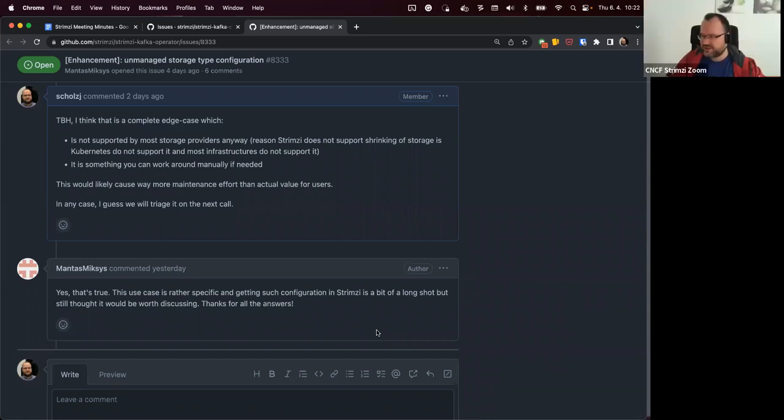But you can, so essentially today, if you pre-create the PVCs, then you pre-create the PVCs. But Strimzi would still take care of that. Let's say we want to remove a PVC and replace it with a smaller one. You can still do it that you delete the pod and delete the PVC and replace it, but Kubernetes doesn't support shrinking size of PVCs. And it doesn't really support it because infrastructure doesn't support it. Like Amazon, if you use Amazon EBS, for example, it doesn't allow you to go in and shrink the volume size. The only way how you can basically do it is to create a snapshot and then out of the snapshot, create a new small volume. And then you can create a PVC which mounts the volume. And then when the PVC has the right name, then Strimzi will basically just reuse it if it exists.